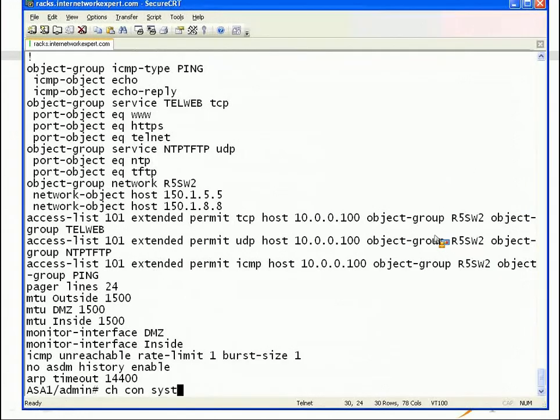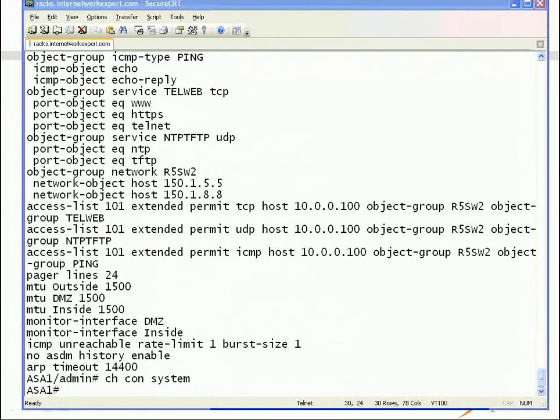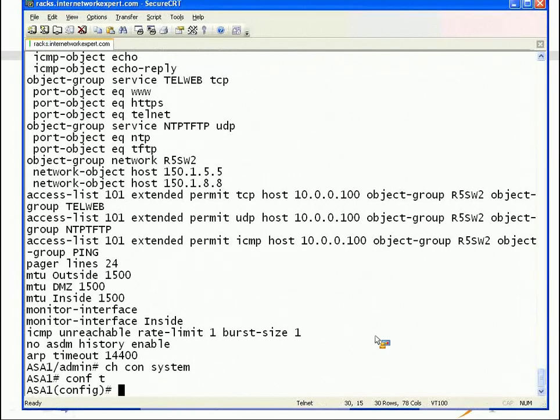We're going to switch back to our system, change to context system. And from here, we're going to go ahead and set up that other context. So our context itself, we're going to name as inside 128.